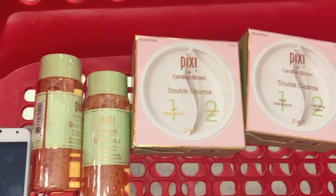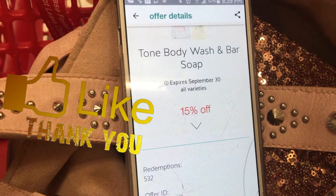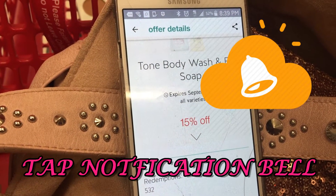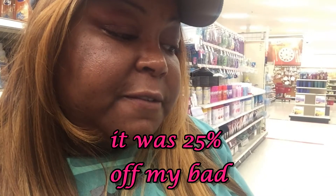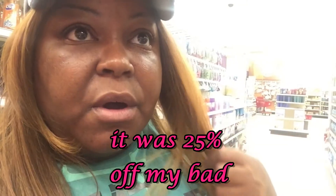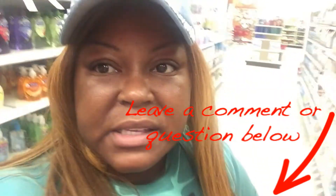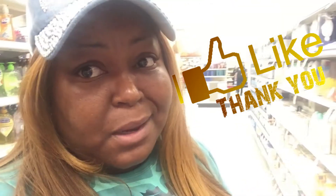In this particular Target, there's $1.50 instant off the Tone body wash — buy four, get a five dollar gift card back. I will not be getting that because they don't carry Tone hair, which really sucks. So I'm going to switch to the Caress, which is a dollar off. Buy four, get a five dollar gift card back — but Caress is not on Cartwheel. Keep in mind my out-of-pocket price will not be the same as yours because I've got like four hundred dollars in gift cards. I think I'm about to spend like 60 but I'm going to get 10 back, so that's not the best — but I really need those Pixie face products.